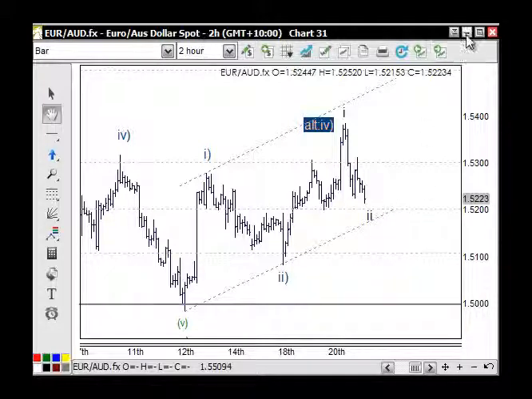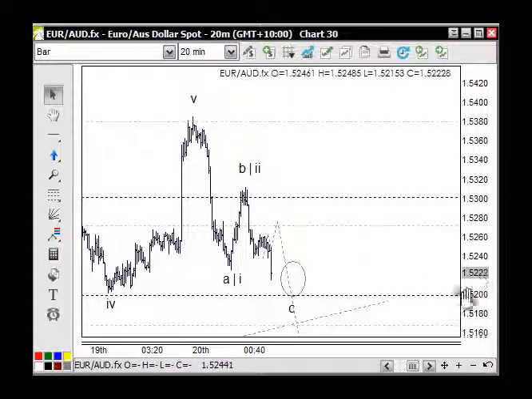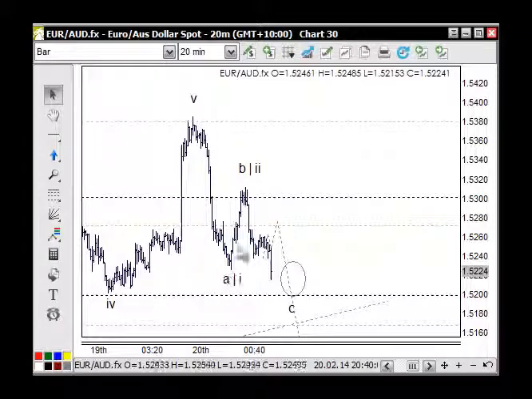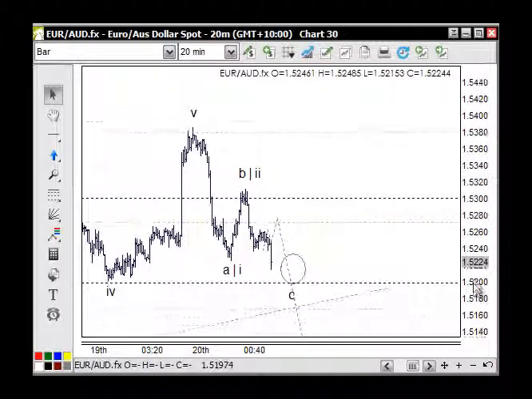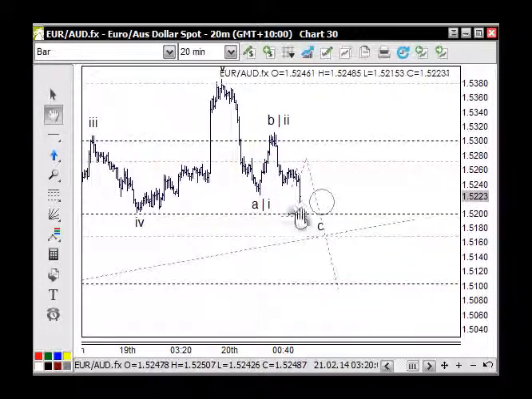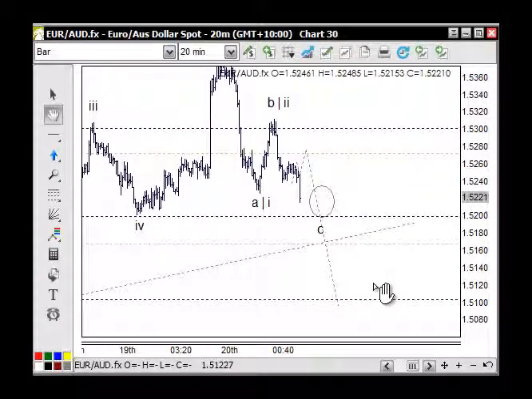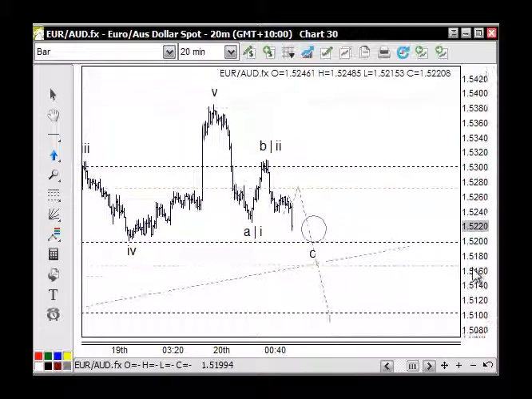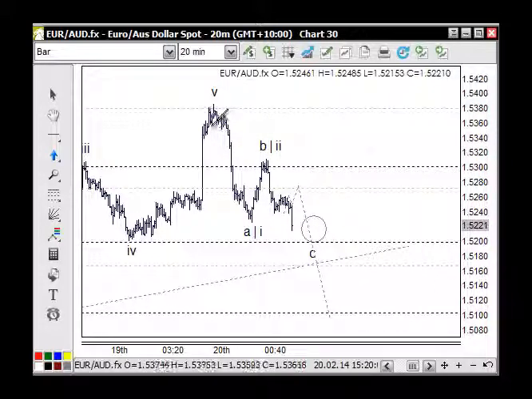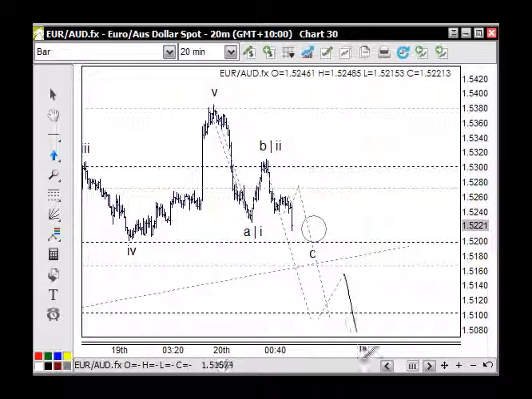So let's see how that plays out through here in terms of an A and a B and a C wave onto this trend line down through here. But the 152 as a retested resistance, I would see this as more of a bearish picture here. So I would have down for wave 1, back for wave 2 here, and then down for wave 3, which would be longer than this one here, and then 4 and then 5.